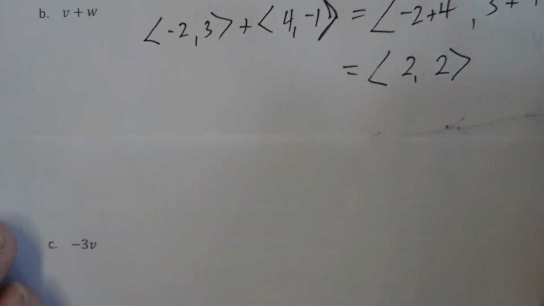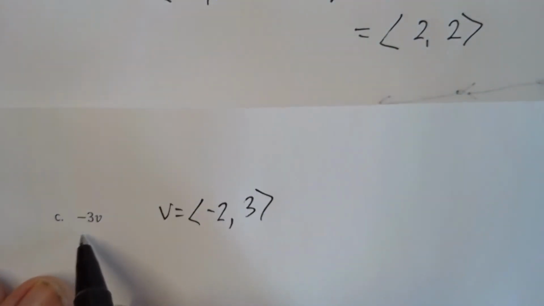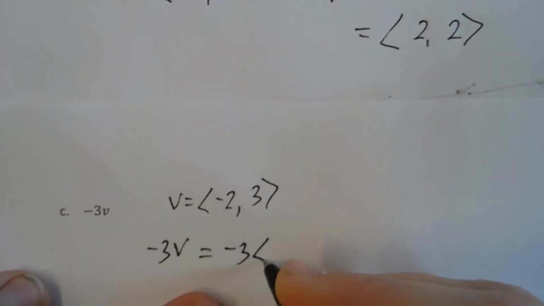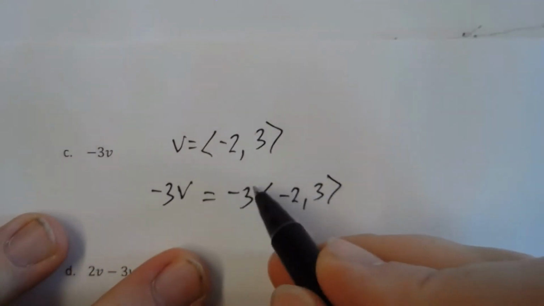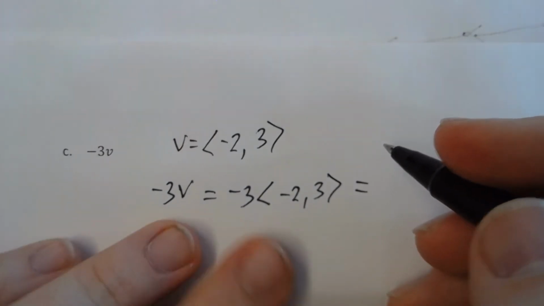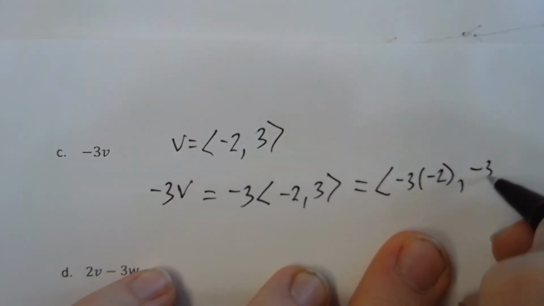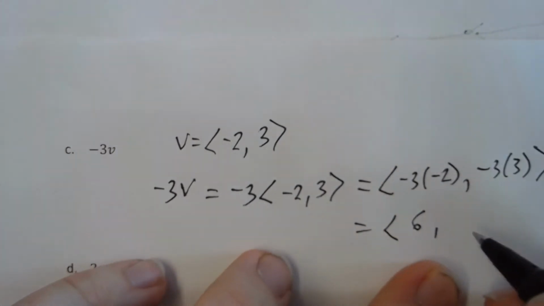In the same vein, when we're looking at negative 3 times v, now remember the negative simply flips the direction, but that means it does change or affect its x and y coordinates. Well, v, remember, is negative 2 comma 3. If I want negative 3 times that, remember negative 3 now behaves as though it's a scalar. So it's really negative 3 times the vector negative 2 comma 3. So when I'm actually multiplying this, I'm technically distributing this in. Again, that's mathematically what we are allowed to do, giving me negative 3 times a negative 2 for the x-coordinate, and negative 3 times a positive 3 for the y-coordinate. This provides me then with a coordinate of 6 comma negative 9.